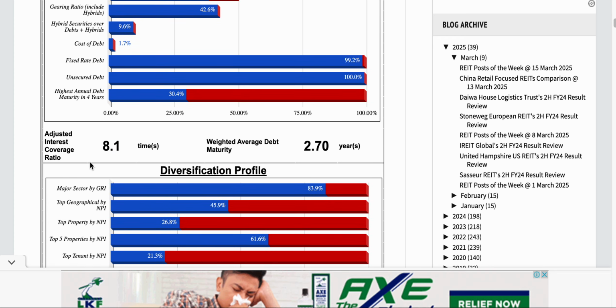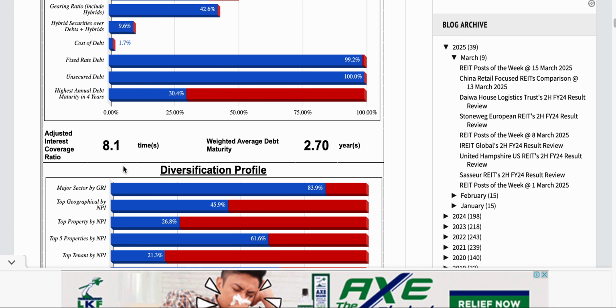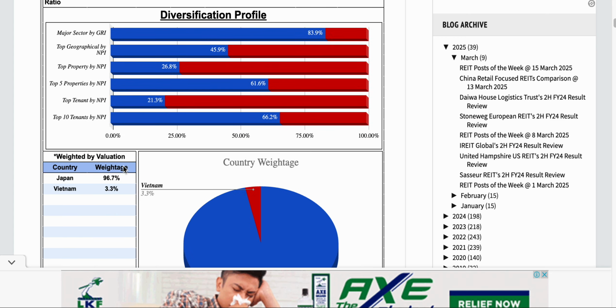So it's a very macro overview. Please don't take this as financial advice. This is the part I'll look at, and I think this REIT looks safe based on these numbers. The rest I won't bother too much.